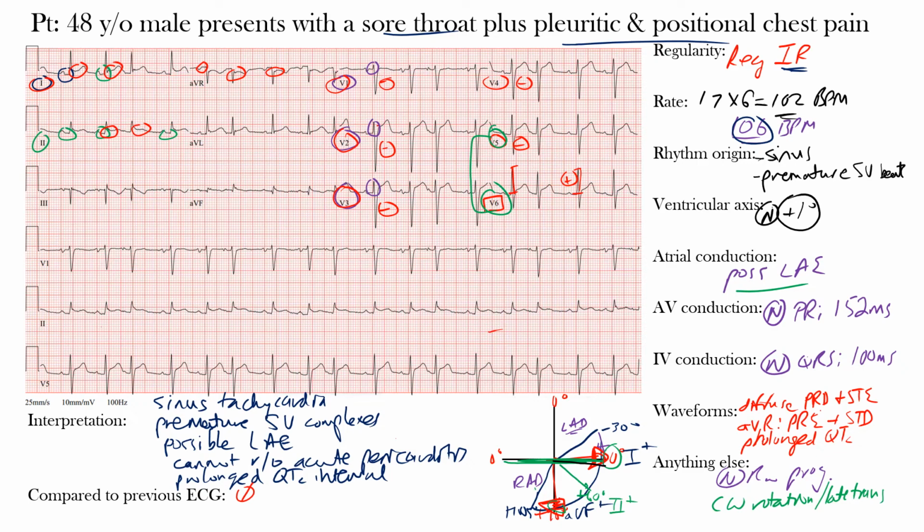Okay, and some of the characteristic ECG findings. Now let's briefly say a few things about acute pericarditis before we end here. Okay, so acute pericarditis is inflammation of the pericardium. Now, what are some of the causes? Well, infection, especially viral, is a very common cause. So this patient may have a viral infection, or sore throat may be a symptom of it.